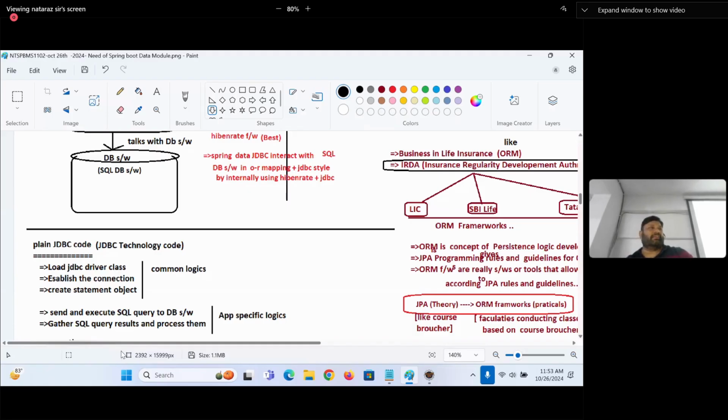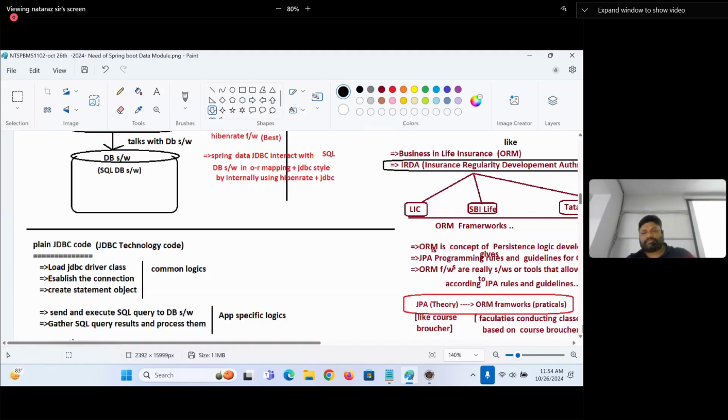Full and final conclusion: instead of working with each type of database software individually, you use the Spring Data module, which provides what? A unified model to interact with both SQL and NoSQL database software. Is it not interesting? Okay, now I will start from scratch level. First, plain JDBC code and its problems. Then plain Hibernate code and its problems. Plain Spring ORM code and its problems. Then I will give Spring Data JPA code and its advantages. Right now, keep just SQL database software in mind, nothing else.